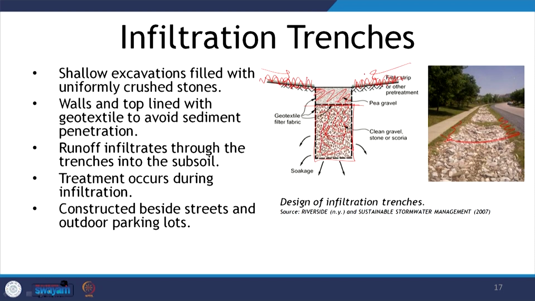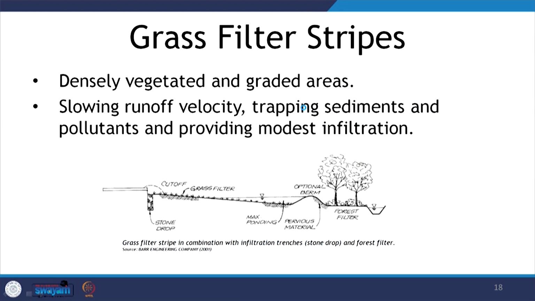When the water gets collected, because it is shallow and it is a continuous trench, usually we would see it along the highways. When the water from the highway reaches this trench, it will be held here, retained, and allowed to percolate down to the ground, because this media is loosely packed gravel, and it will allow for a lot of permeability, a lot of percolation. This is what an infiltration trench does.